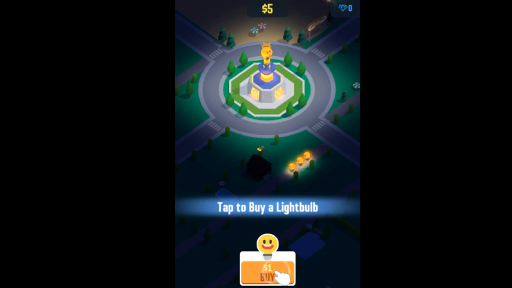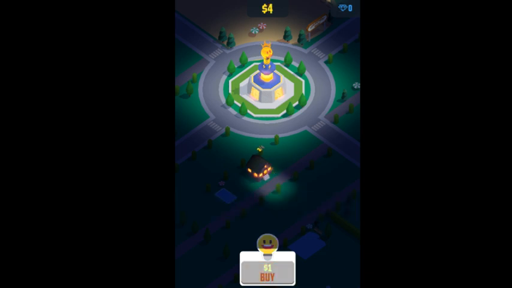Today we're playing Idle Light Bulb City. So it says tap the light bulb. I bought one. So when that bulb fills up, I can buy another one. Okay, so I unlock the house. So I got it. Okay.